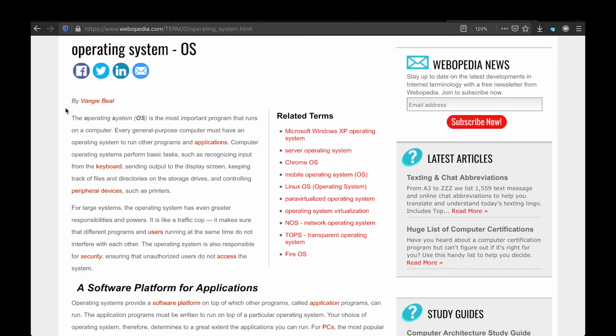Applications function on a much smaller scale. An application uses the software platform established by the operating system and runs itself on top of said operating system. Applications are specific programs which provide the user with tools that they use to accomplish a certain task. Examples of applications include web browsers, word processors, photo editors, and games.